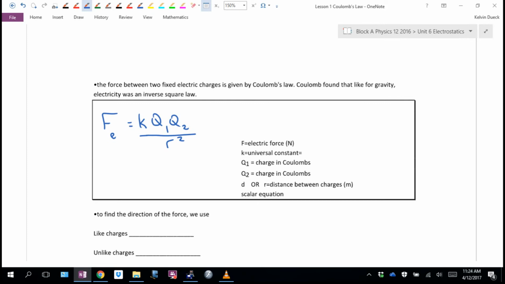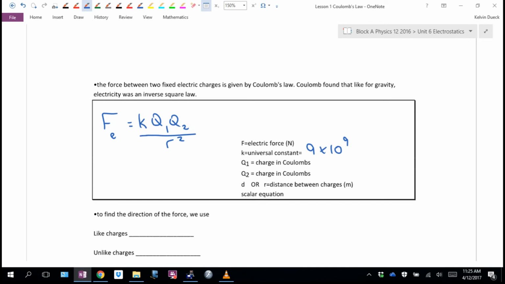Hey, James, what does letter F stand for? What has F stood for since Physics 11? Force in units, newtons. Now, this is the electric force, but it's a force. So also, there's going to be some way that we can also write that as MA. We'll get clever and do that later. K, G was 6.67 times 10 to the negative 11. That's what we needed to put there as our conversion factor. K is a much nicer one. It's 9 times 10 to the 9th. In fact, most of you will memorize that one and get sick of looking it up because it's a 9 and a 9.